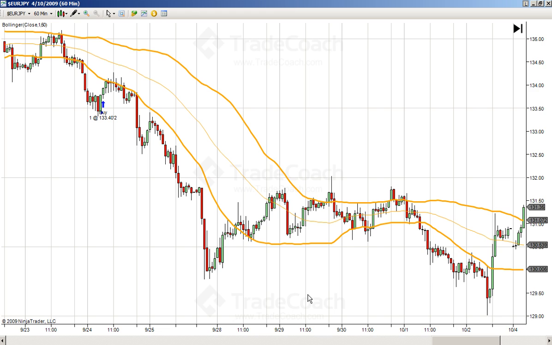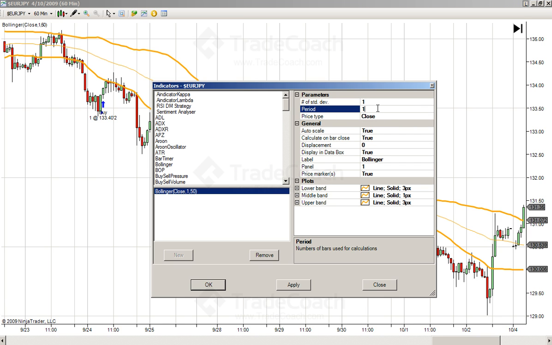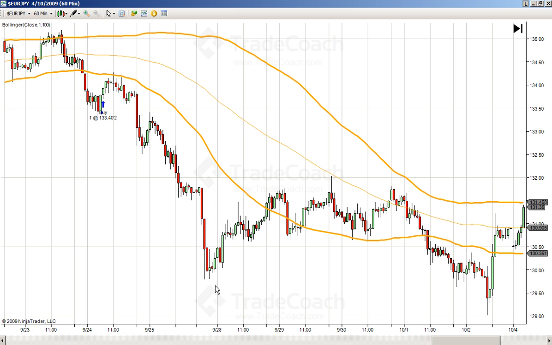Now who finds that interesting, looking at it like that? It's one standard deviation, so we only want about 95% of price, and even though we're on hourly, we wanted to look at it. That shows us what it's doing for the half week average. And if I set that at 100, it's showing me what it's doing, even though I'm looking at hourly, for the week, essentially. But I don't want to go look at the week, I want it to be overlaid. So for example, I can set it at 100. Okay, now that's what it's doing for the week.